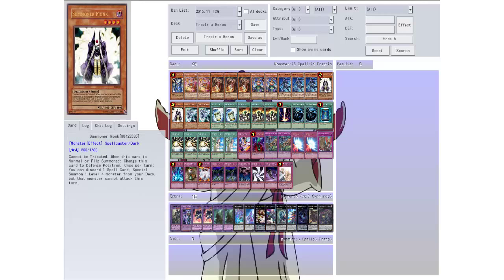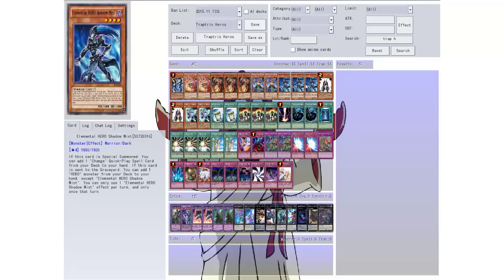Then we have two Summoner Monks. It's a good way of special summoning him. And then you can Mass Change or you can Xyz, however you want to do it.